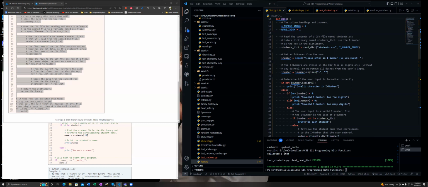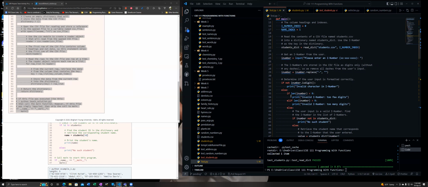Happy I looked at this. And if length of I number is less than 9, then they return, hey, this is too few digits. If it's greater than 9, they return this is too many digits.